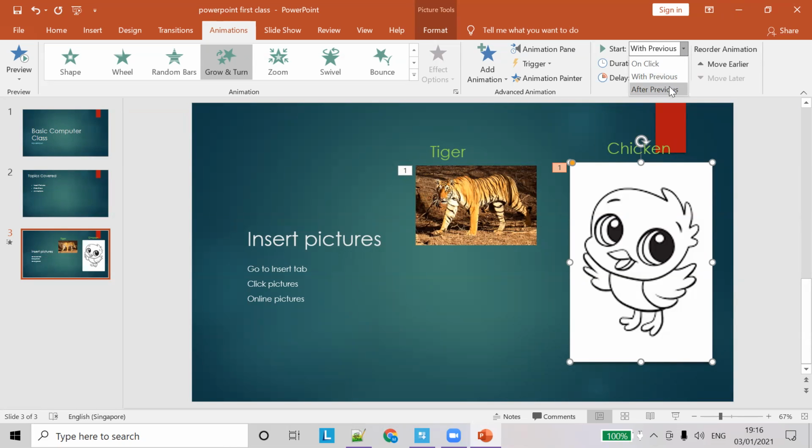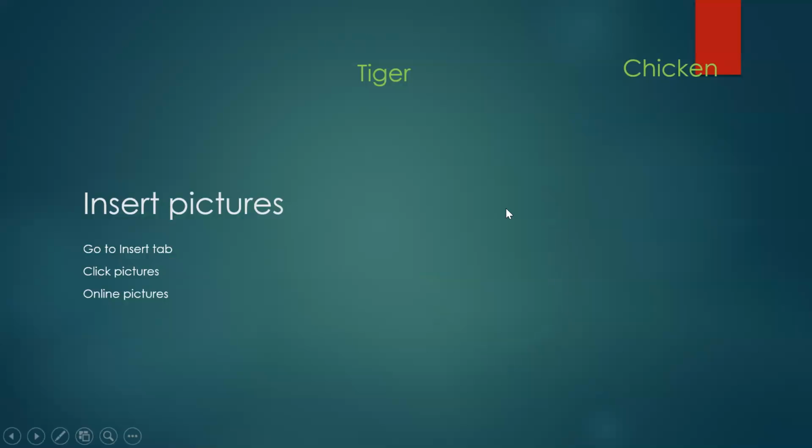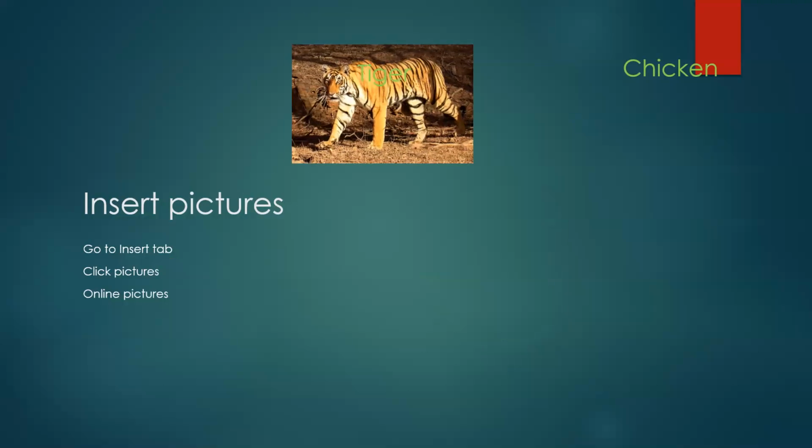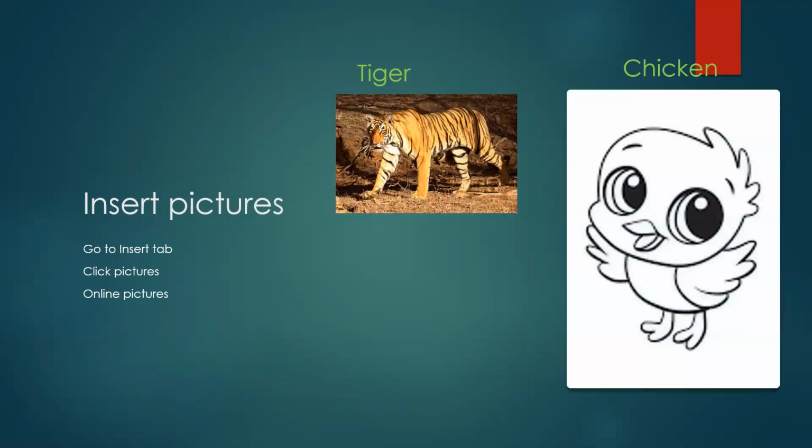So there is a difference between with previous and after previous. When you choose after previous, all the things happen on a single click, but it waits for the first animation to be finished. I click just once. The tiger picture appears, and then the chicken picture appears.